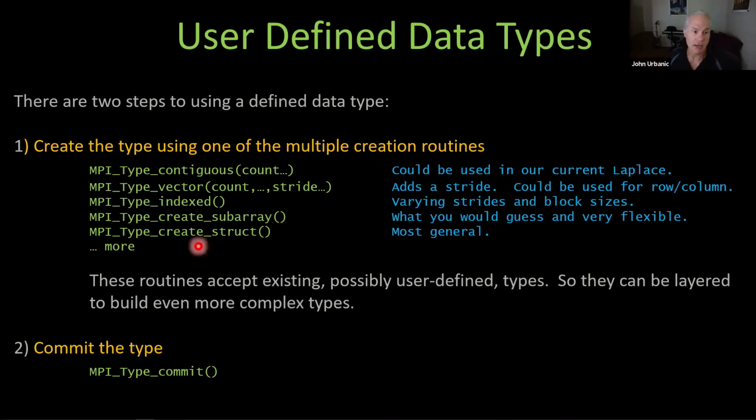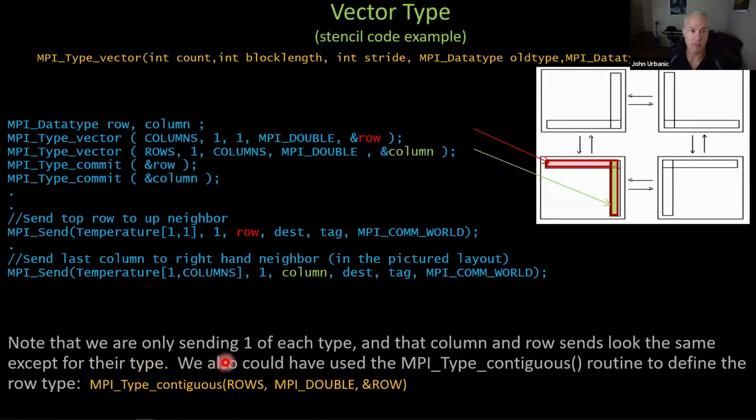So after you define this for MPI, and you can build this up in a hierarchical fashion as complicated as you'd like. Many times it won't be complicated, though. It'll be very straightforward. It will simply be a section of an array is all you want to send. So after you define those, then you commit those. Once you commit it, now it's a type, and it's as good as any of the built-in types to use in any of the MPI calls.